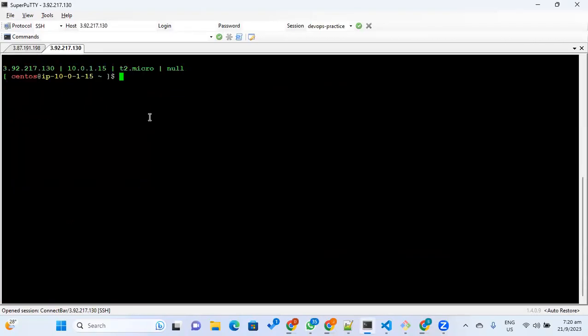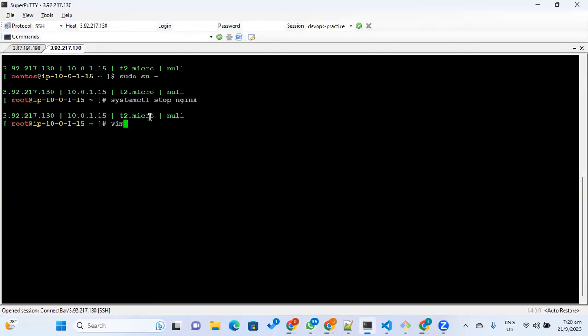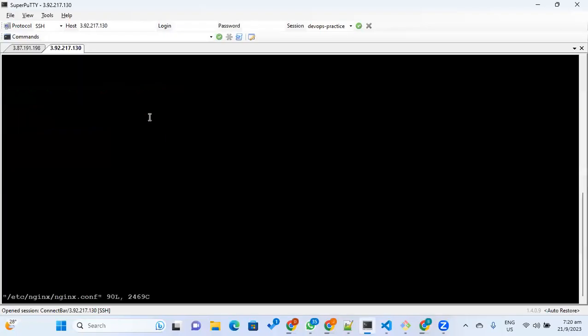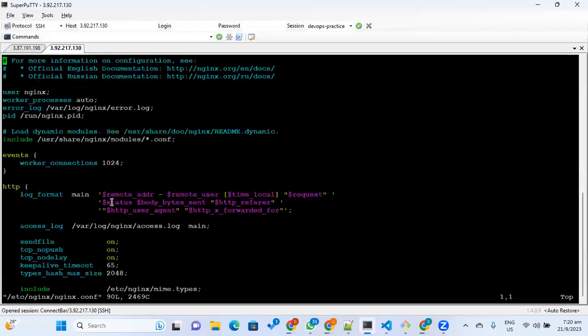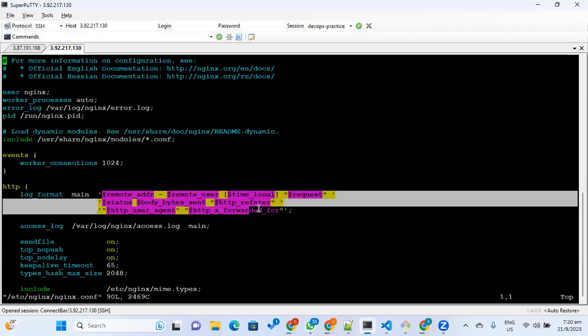Okay. In our web instance, we already have Nginx running. First, let me stop Nginx. systemctl stop nginx. Let us go to the configuration. Okay, so this is the one.